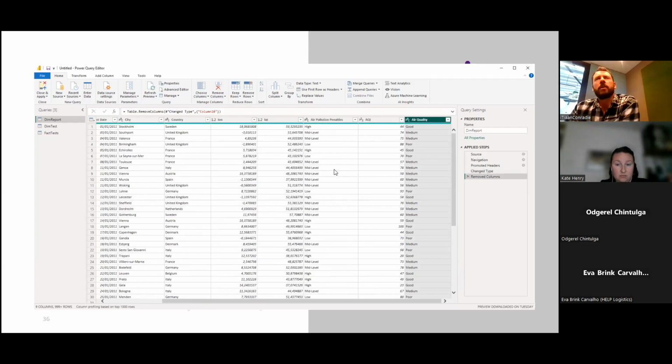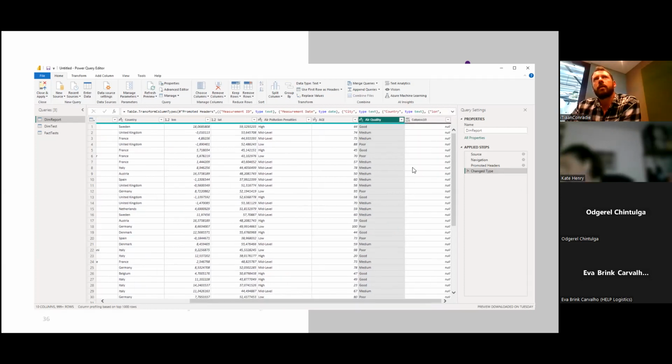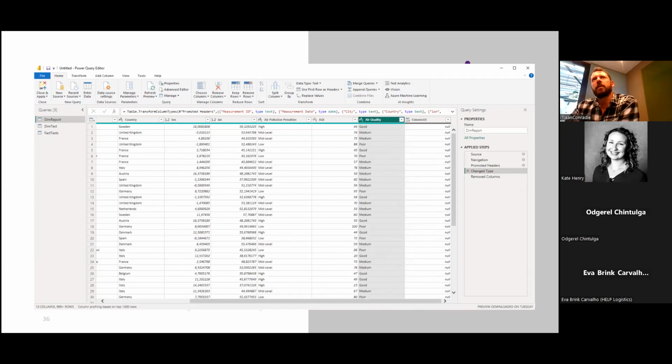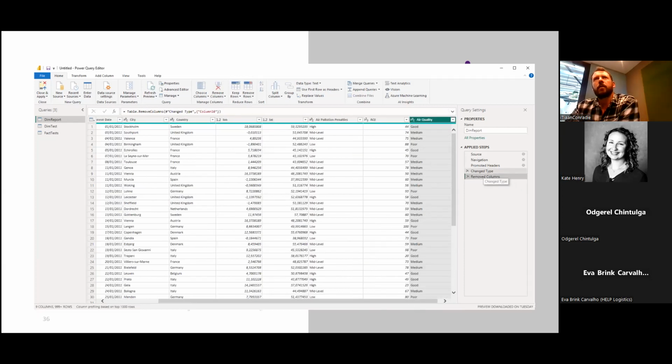Now, as we mentioned earlier on, all of the steps that you execute in Power Query are saved in your applied steps. So you can see there that we have removed the column. If I delete this step, the column remains. It's still there. So we obviously want to keep that remove columns step. And if you go back, for example, to the previous step here, you can actually still see the column. So you can see exactly what has happened.